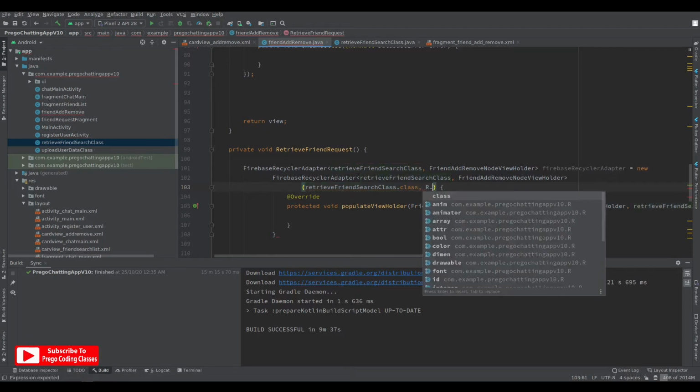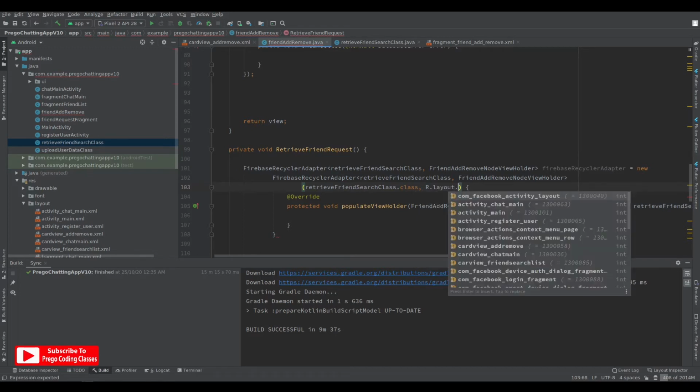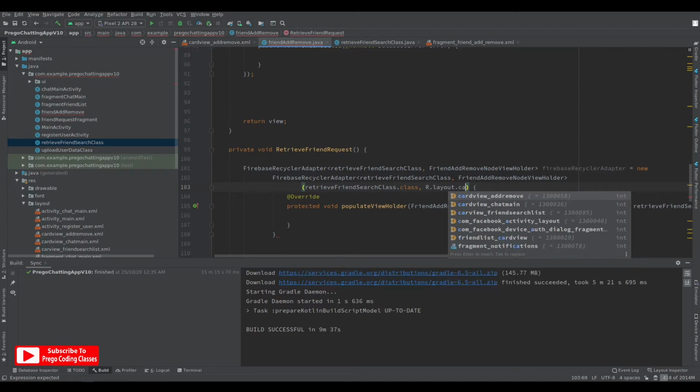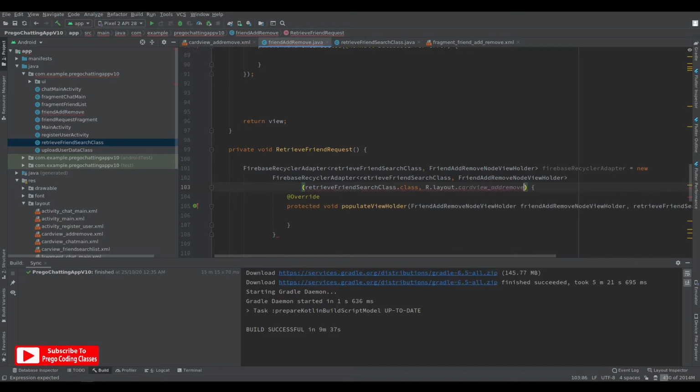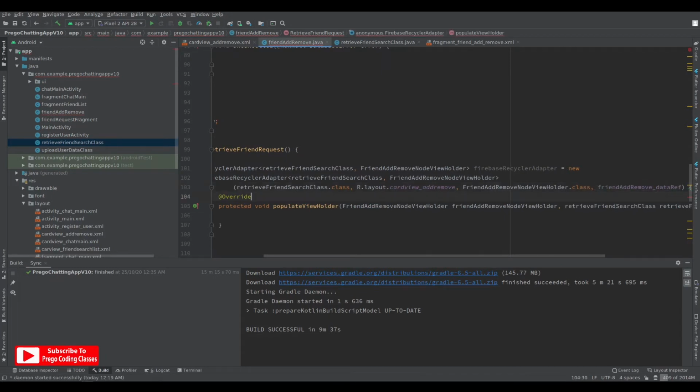So r dot layout dot, what is the name of the card view? It's card view dot add remove, and then the view holder class, and then we actually need the data ref, and that's it.